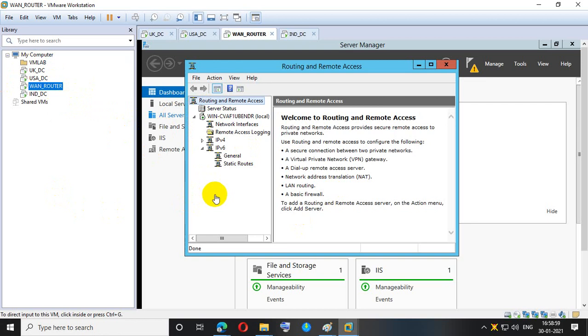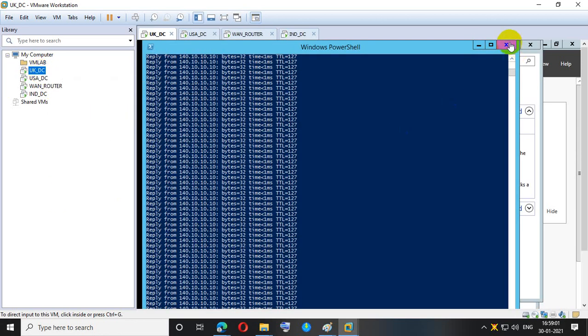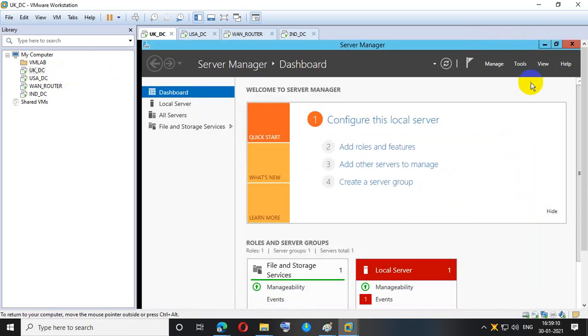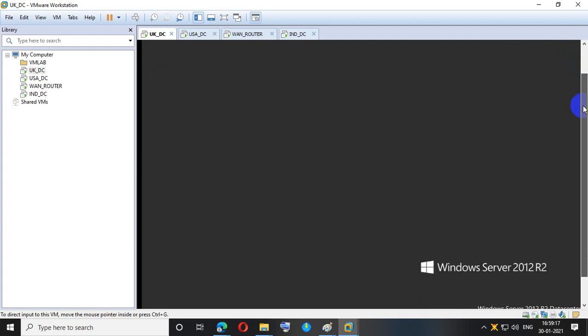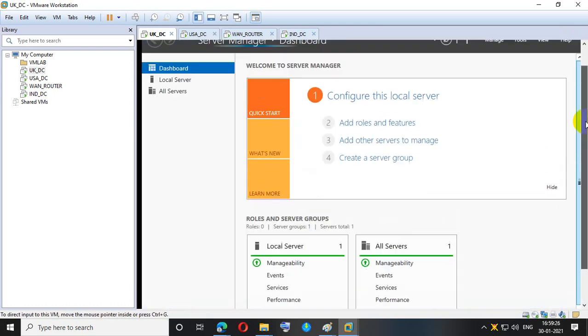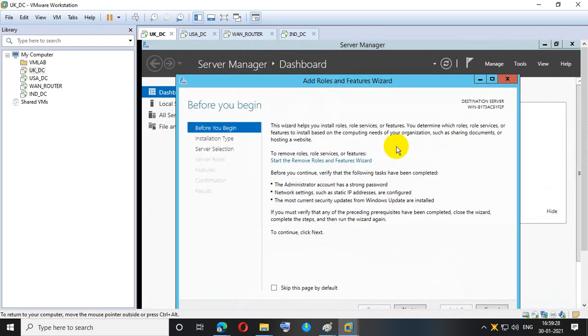Now again I am coming to create Active Directory. So now I am going to perform the DC promotion. I will promote this UK machine, Windows Server, to Active Directory domain controller. As I told, it comes under roles and features. So this is by Server Manager. From there, add roles and features.